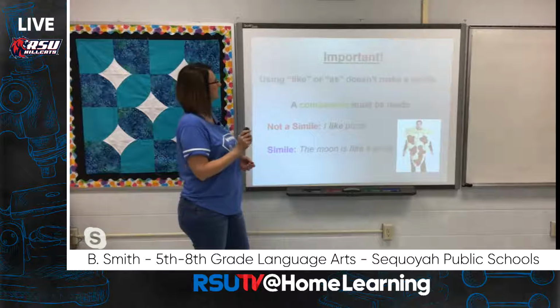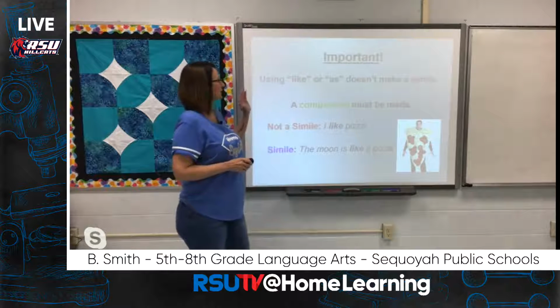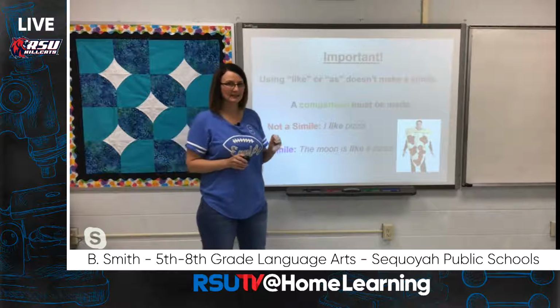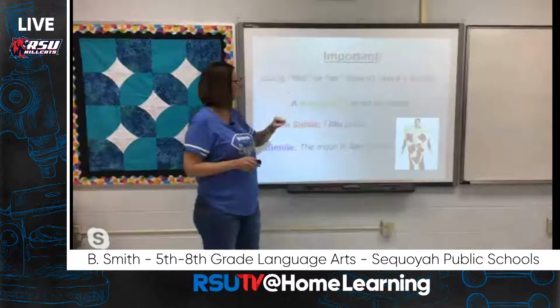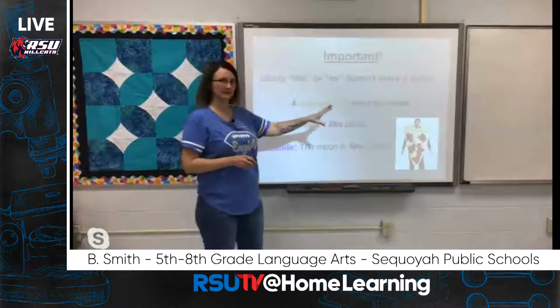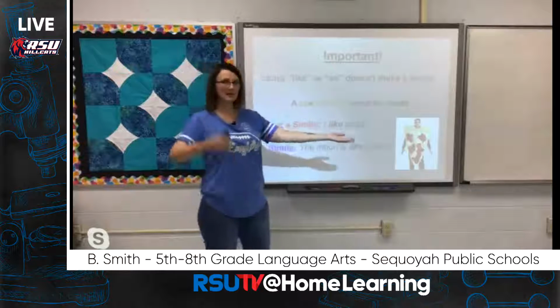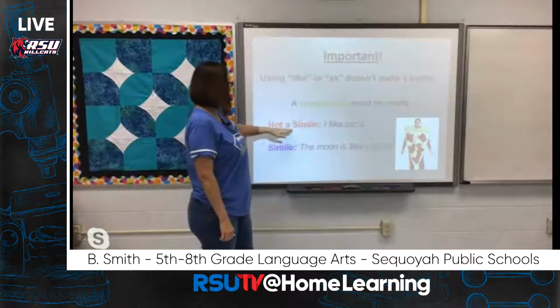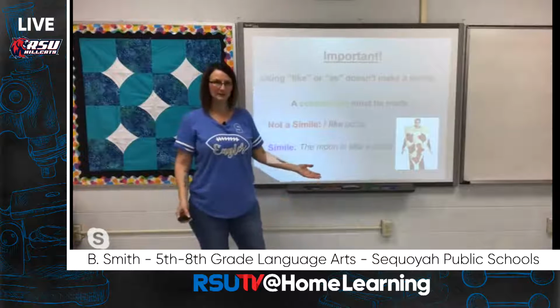Okay. So I want to drive this point home, though. Just because it has the word like or as in it does not make it a simile. You have to compare two things. A comparison must be made between this thing and that thing. Like she is a doll. You're comparing she to a doll. So this is not a simile. I like pizza. That's a literal statement.